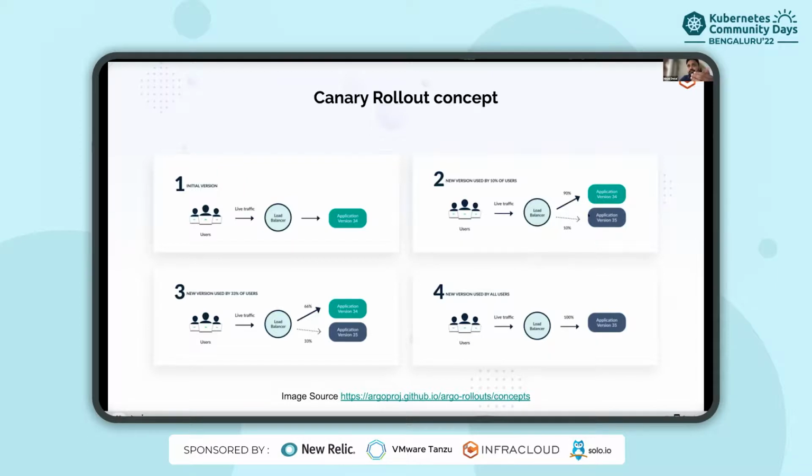Here the cost factor will not be affecting much, because let's say currently you are running 5 pods as part of your application version 34, and you deploy the application version 35. Initially you said you would need only 20% of traffic to be routed. It will create one pod alone, and it will terminate one pod from the old version, just like in the case of a rolling update. So that's why your pod count will always be what you have asked for as the desired one.